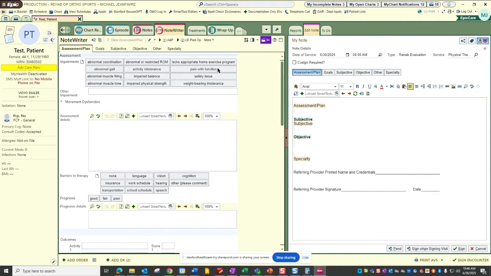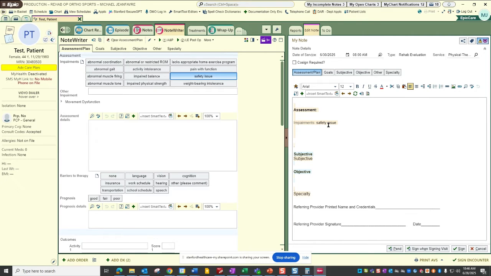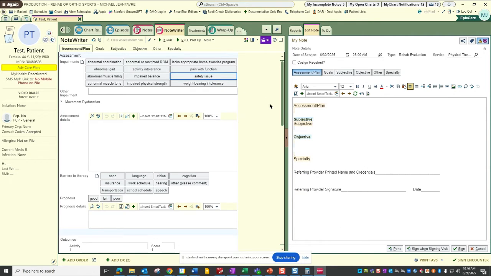Let's clarify that on the left-hand pane, so that's from here to here, is where you're going to do the predominance of your documentation. And then the right-hand tab, these two are linked. So you can see this is actually what populates within the note. For instance, if I hit safety features, you can see that it populates over here. So one of the things that we utilize, and I have another video that will describe these, is something called macros.